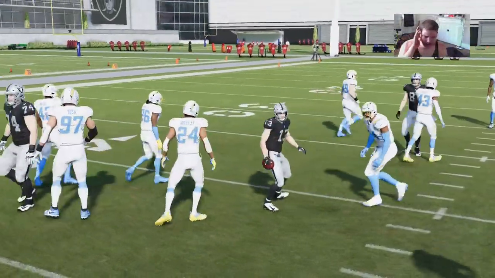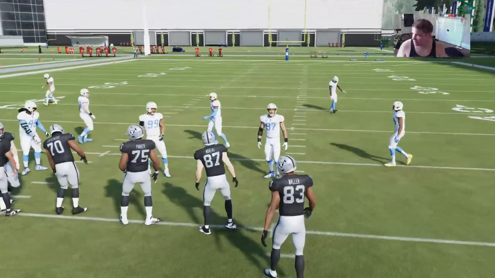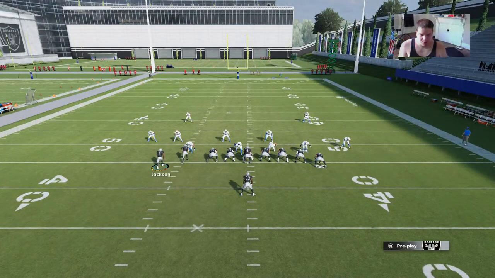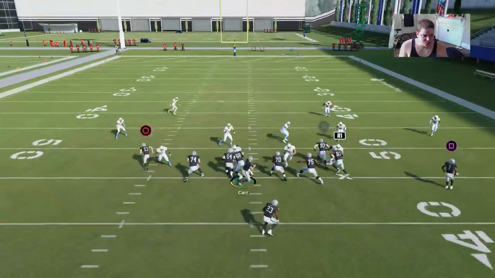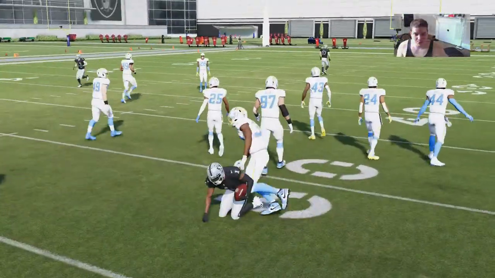So let's try the other side of the field. Let me change the spot of the ball, because practice mode is very lenient on where the ball placement is for things to work the way you want them to. So if I run it from the right hash, do the motion, I should be able to get the same read right there. Okay, so that's pretty much all you're really looking for in the smash primarily.